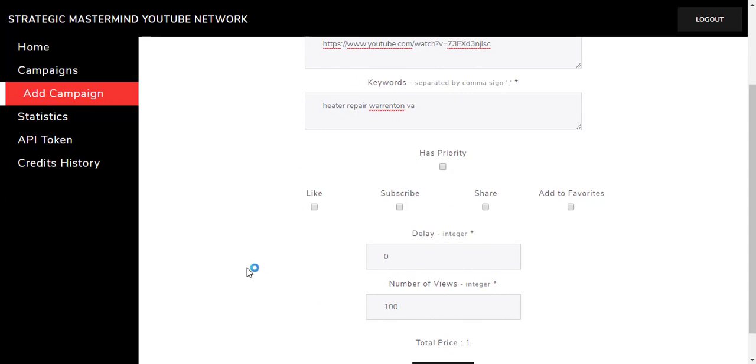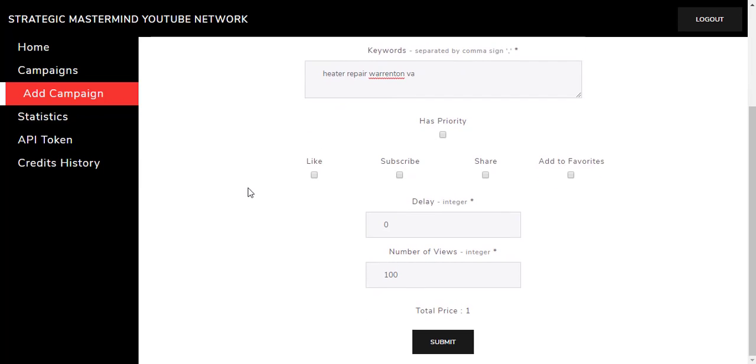Okay, now there's a couple of things that you can do in here. If you have an emergency and you want to get this up, you can click on Has Priority. Now, if you do priority, it's going to take a big chunk of credits out, and the reason behind that is I don't want everyone abusing priority. What priority does is it pushes your video to the front of the queue in front of everybody else's campaign, and it runs you first. So if you have a launch, if you have a new client that has a video that wants to start getting views immediately, that's what priority would be good for.